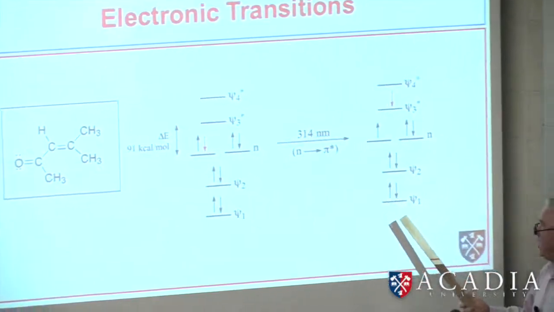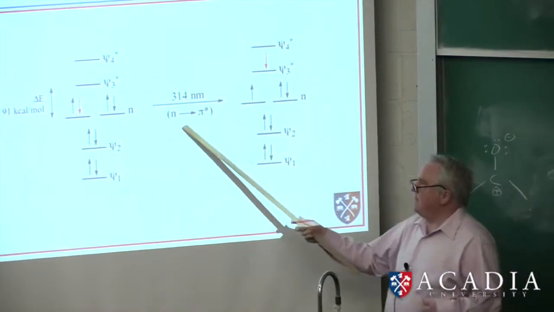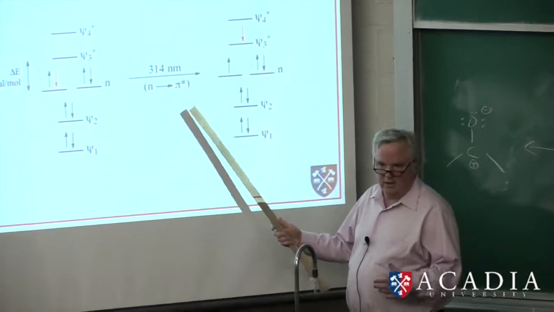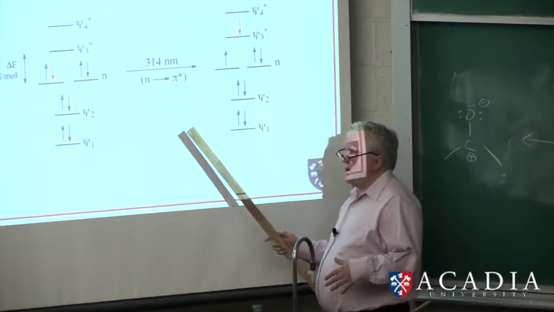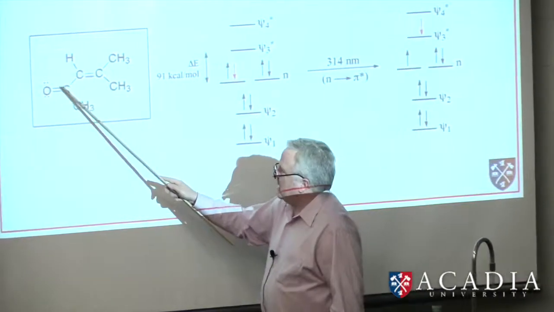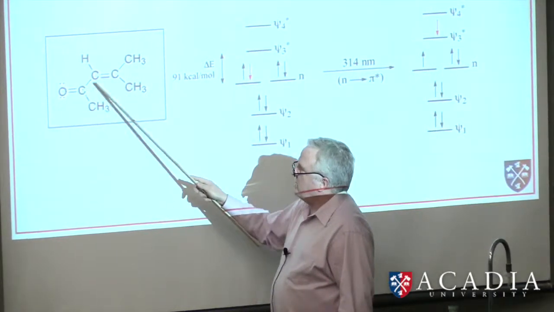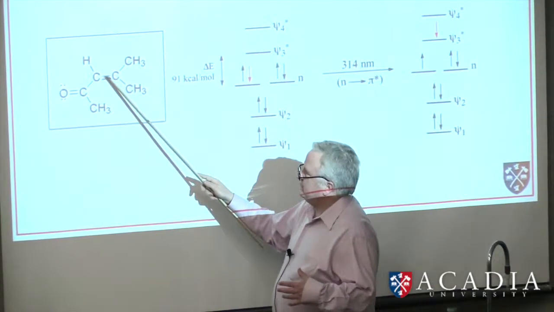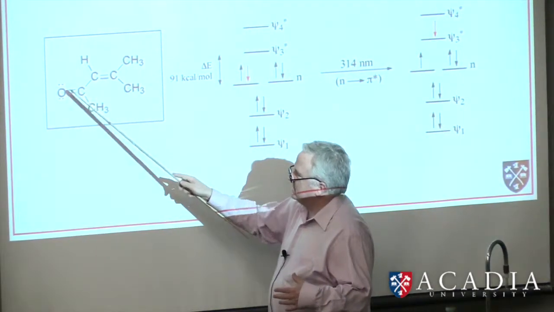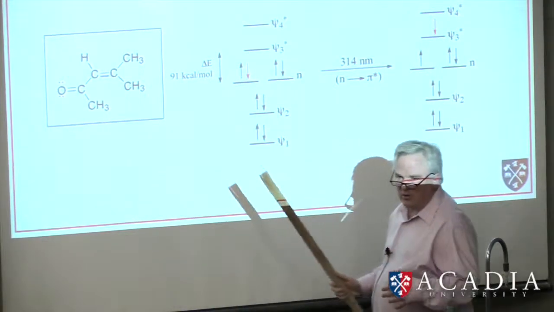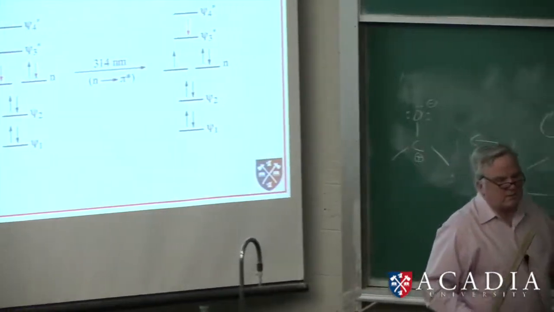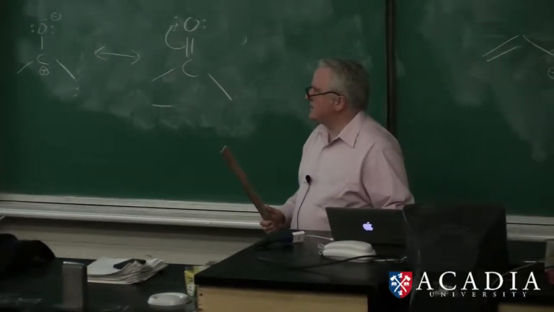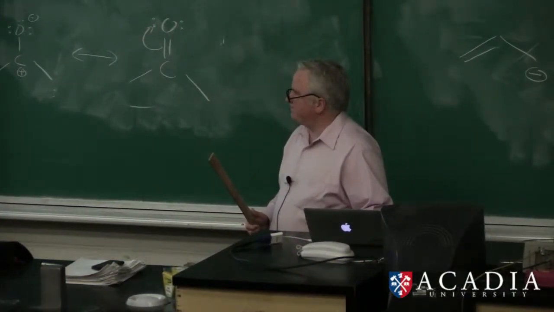As we'll see, although we can do that, we talk about this as being a disallowed or forbidden transition, and that's for symmetry reasons, because this is our pi system all in one plane. It's very easy for light to be absorbed in that extended pi system. Here, this is orthogonal to the pi system, so it is not an allowed transition. And again, in PhysChem, you'll talk more about that.